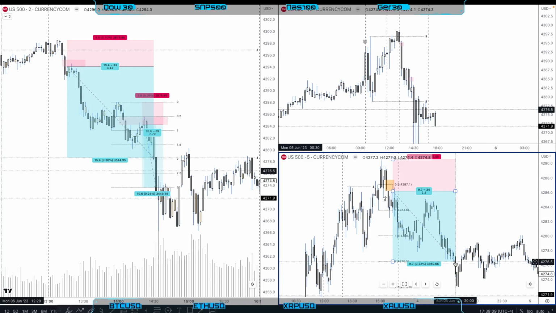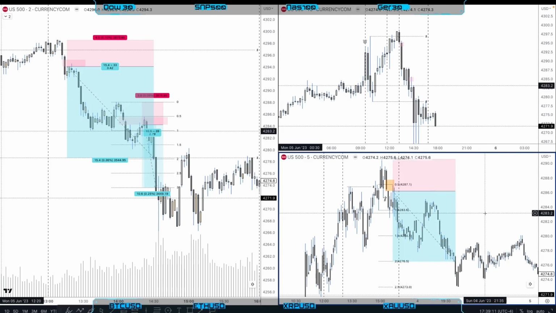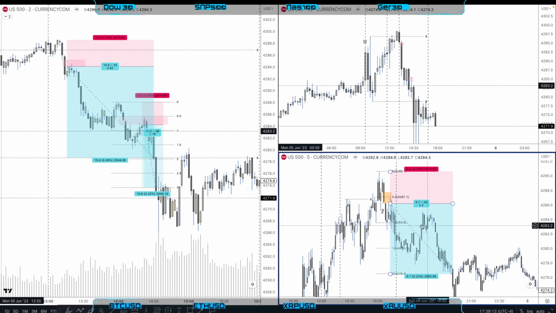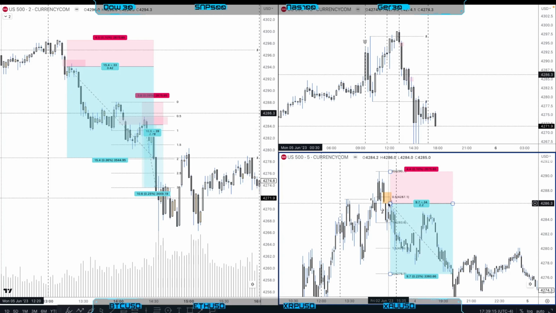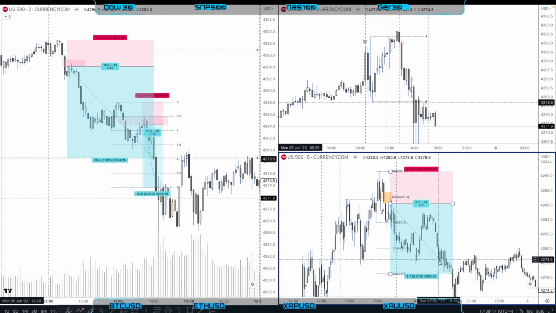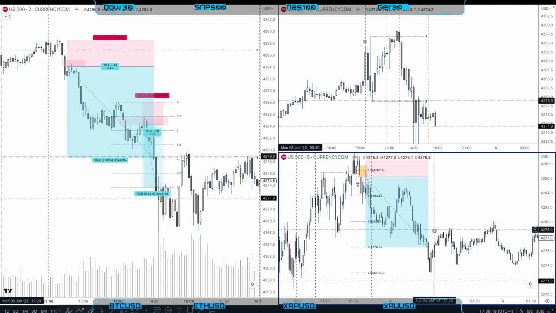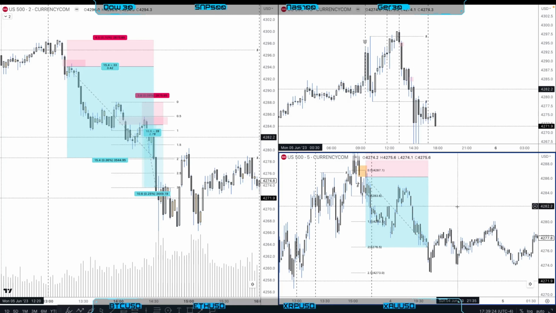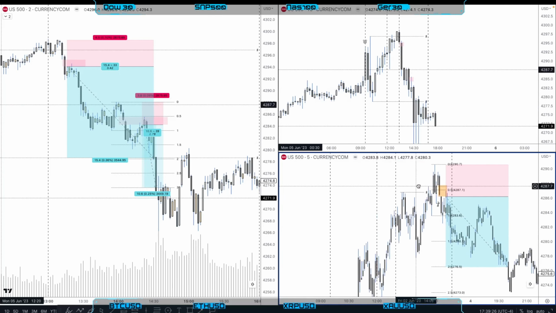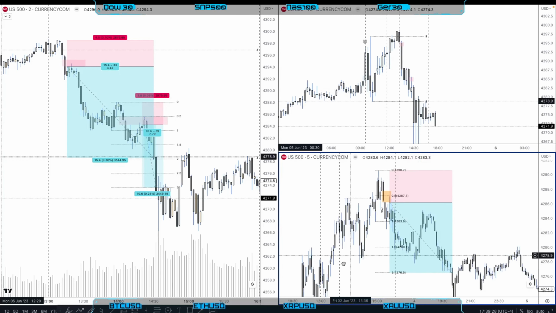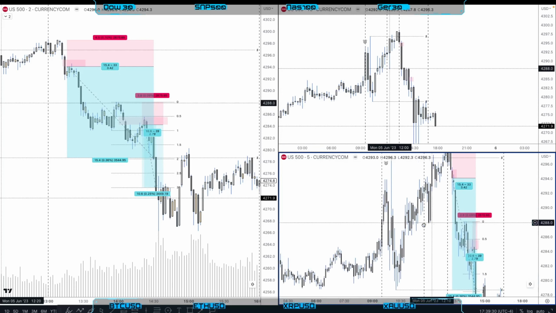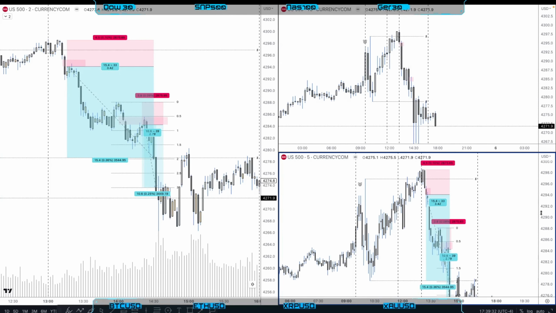Now, it's never a good thing to hold trades over the weekend. That's why we're not going to give a trade breakdown of the trade that took place on Friday, because I actually did hold a piece of my trade to hit that target, which was hit on Sunday. It's never really a good idea to do so, which is why we don't have a trade breakdown for Friday. But it's all good, right? Because I have one for you guys today, and it's Monday, so let's get into it.